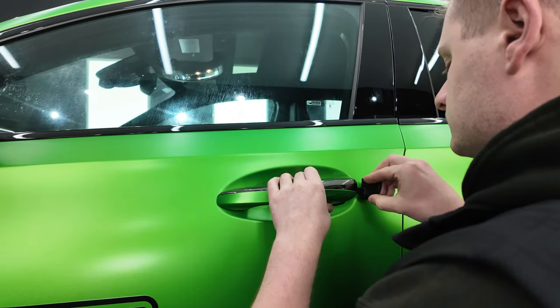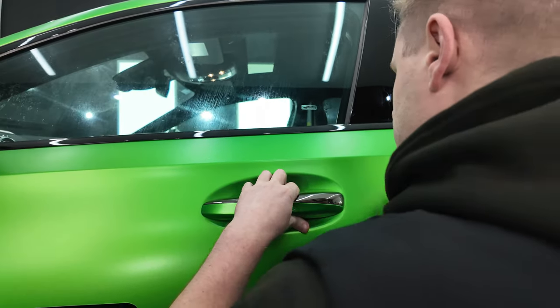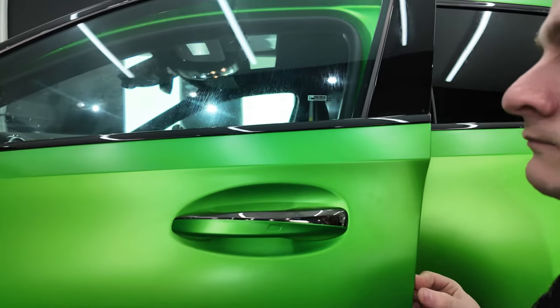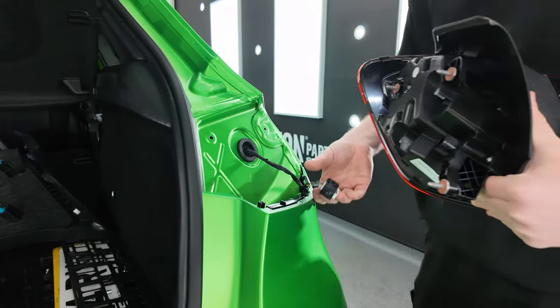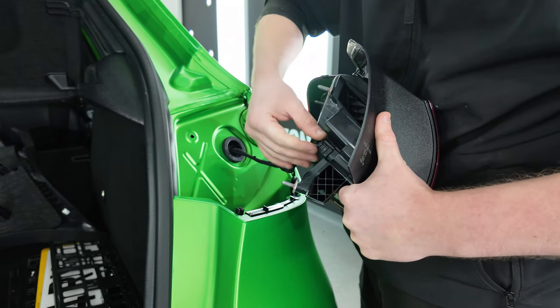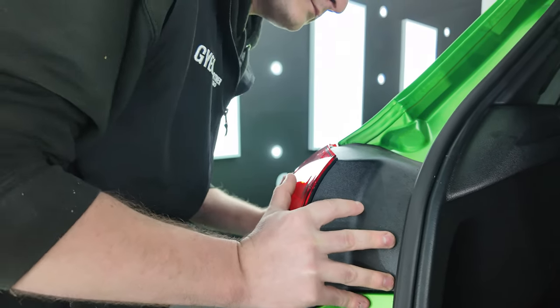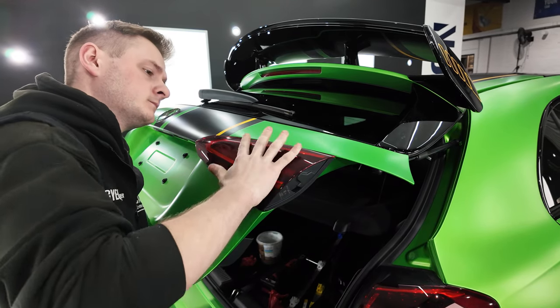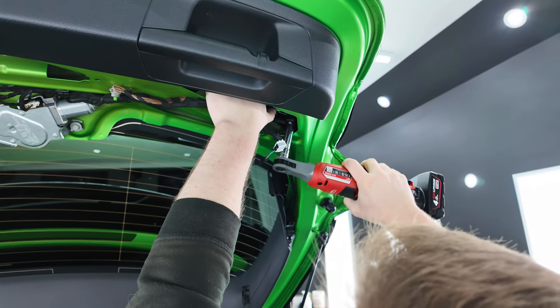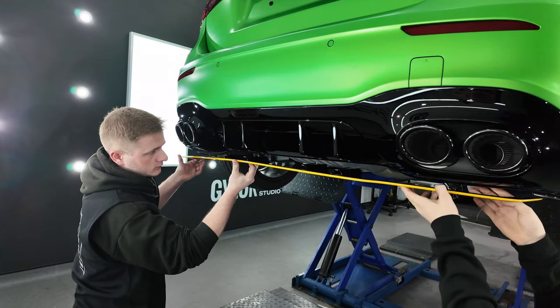This vehicle does have a lot of accents that the normal Mercedes A-Class doesn't have. We've had to remove things like the taillights and the door handles just to ensure that we get a seamless finish. This ensures that the edges of the PPF don't get dirty over time, and also gives a seamless and invisible finish. So wherever we can, we wrap, tuck and trim the corners to make sure that you can't see the edge of the PPF — it just looks like a natural paint.